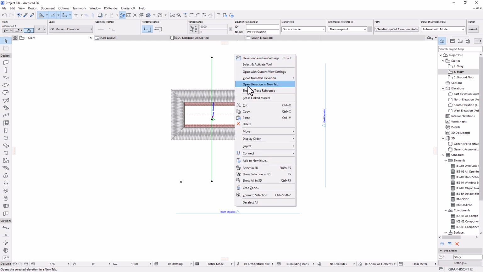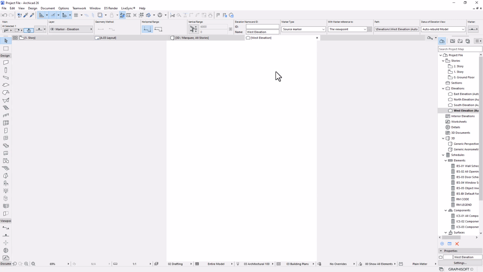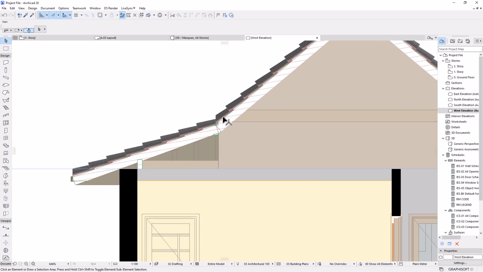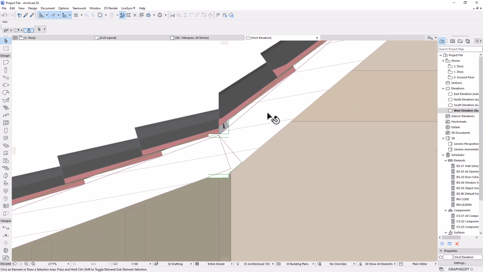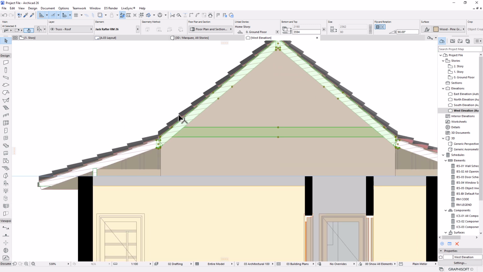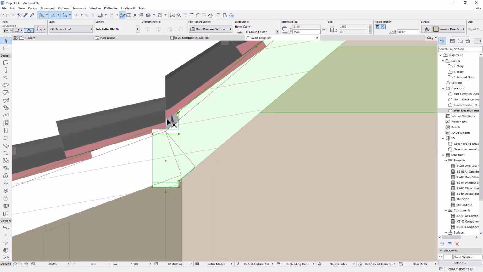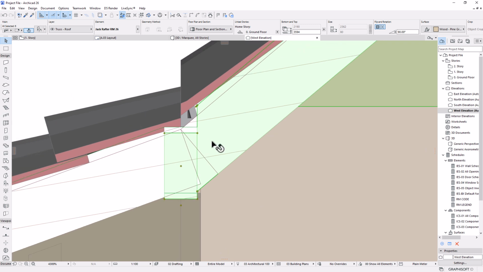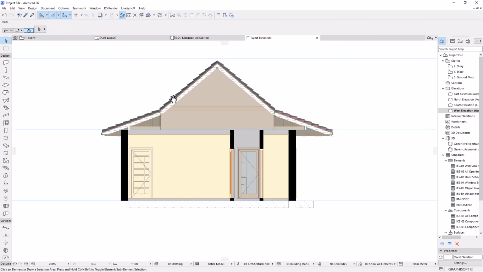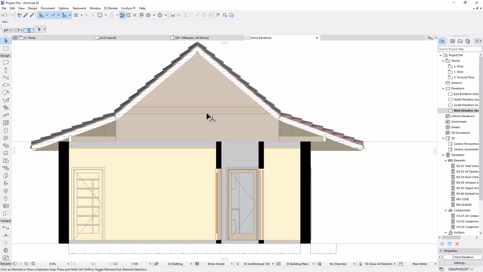Then right click to open this elevation with current view settings. So that will give us that elevation section kind of. So what I wanted to achieve here is to drop this element or the top part of the roof down a bit, but that will be cheating because as it is, it looks seamlessly continuous and joined the way we want. I think let's just leave it the way it is. It looks great.